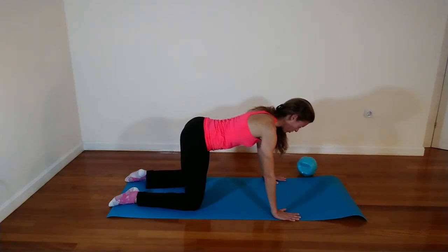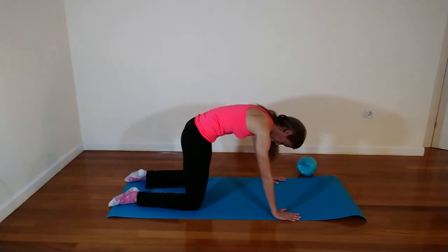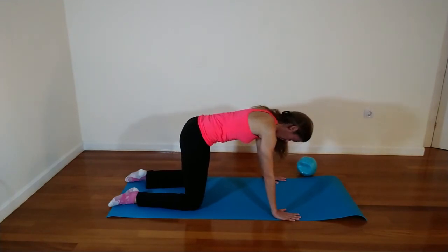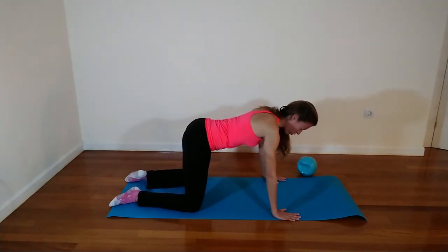Last one. Inhale, release. Exhale, connect again through pelvic floor, round your back. Inhale. Exhale, connect again. Come back to neutral. And let's make our way to child's pose for a moment.